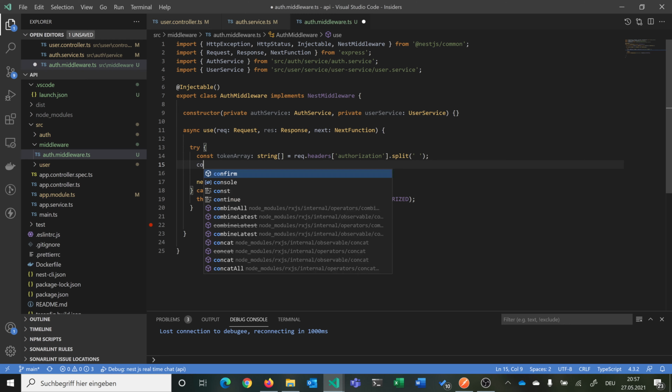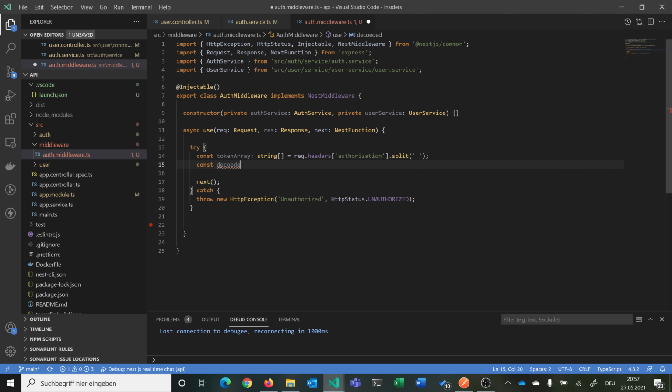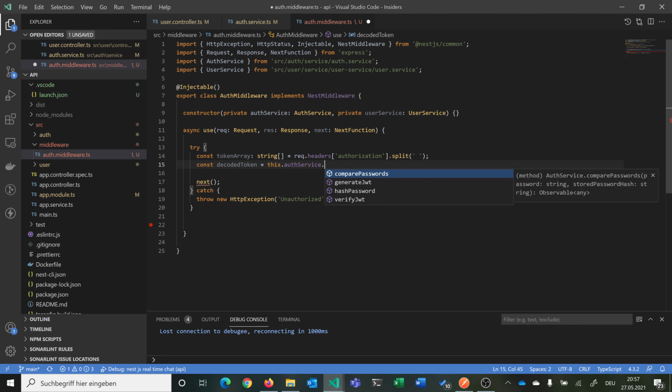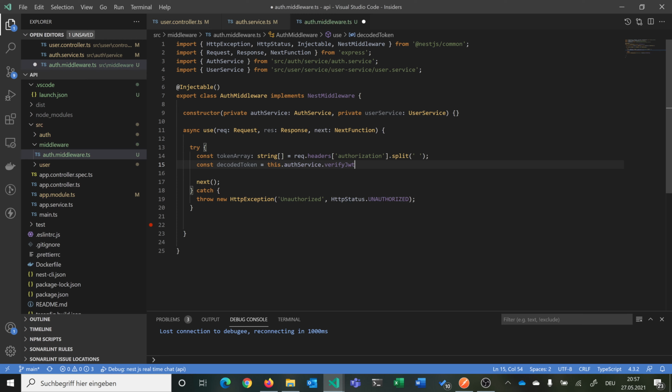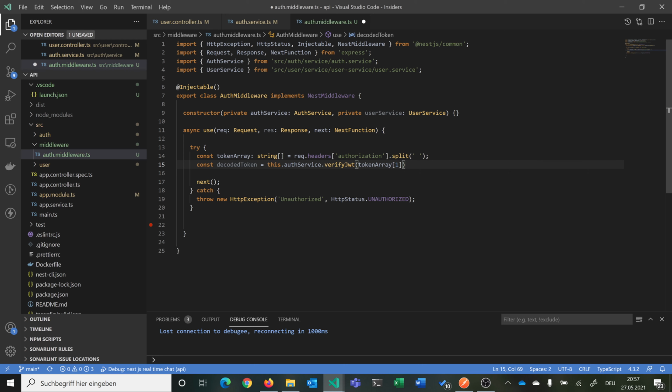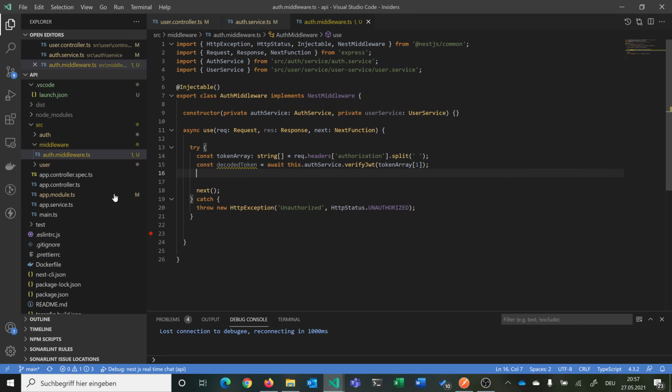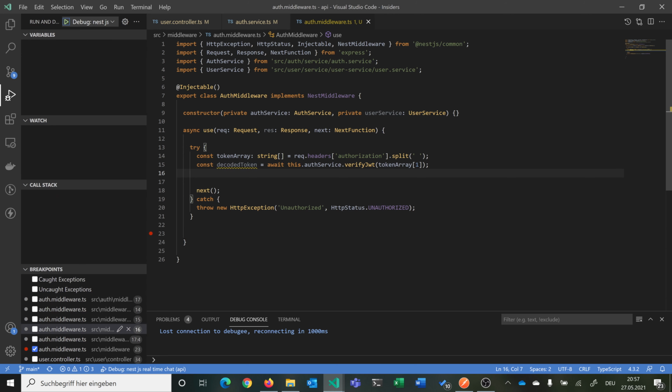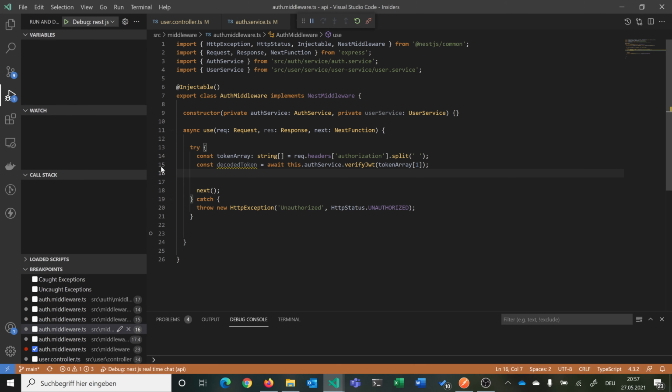So we can say const decoded token is this.authenticationService.verifyJWT, and then we get the token array at position 1. And then we can debug again, and we can see this will work.